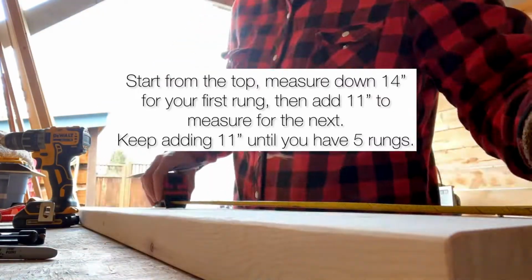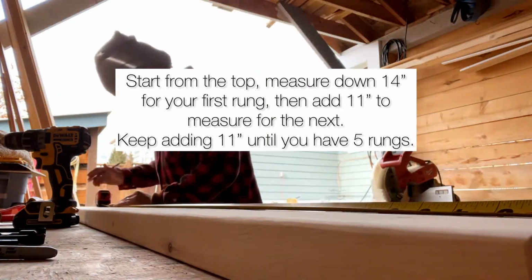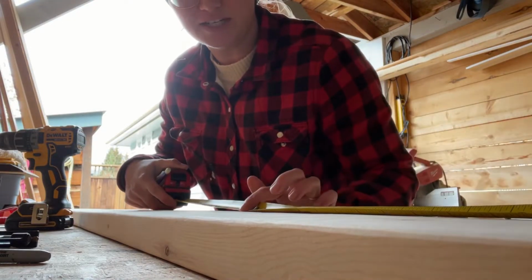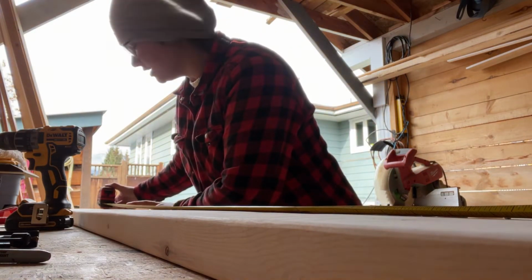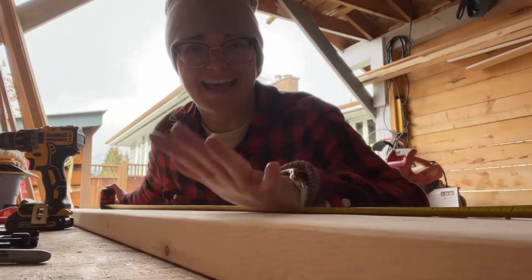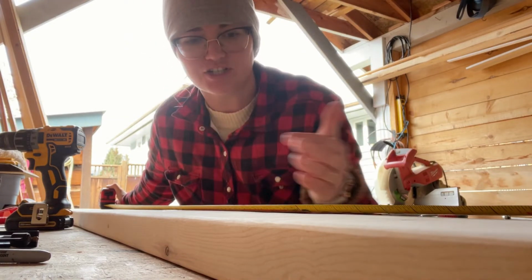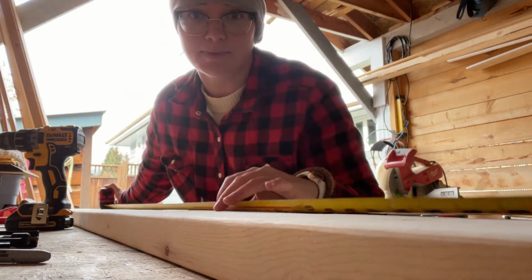I'm gonna save you the time. I did all the math for you. Started at the top because it's flush and I measured 14 inches and then I just added 11 each time until I got to the last one. And I did it on both sides and it's gonna be way more accurate this way versus moving the tape measure and stuff. Make sure to just measure it all in one swoop and just add the numbers. It takes a little bit more mental effort, but I know it's doing a better job.